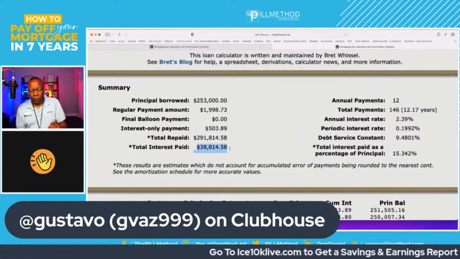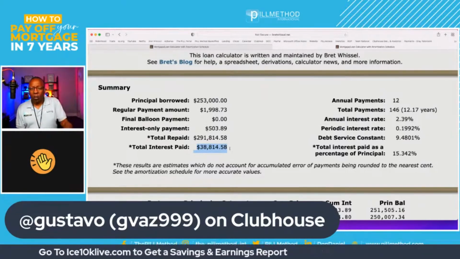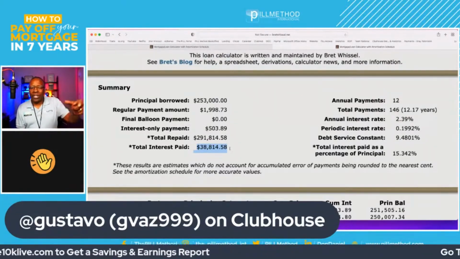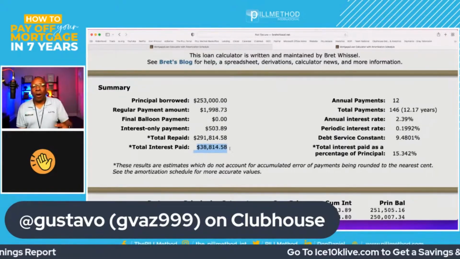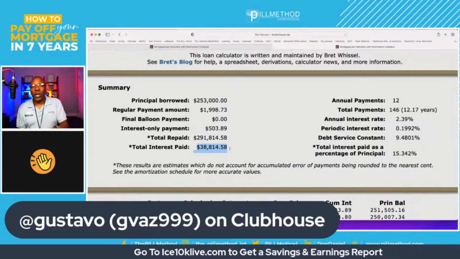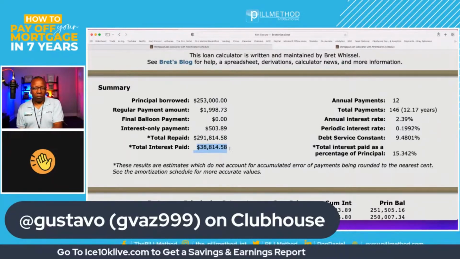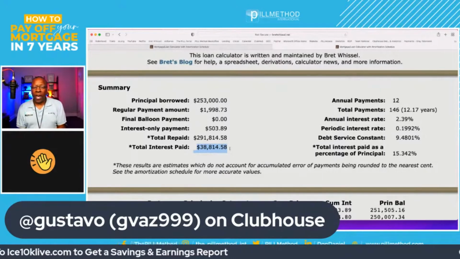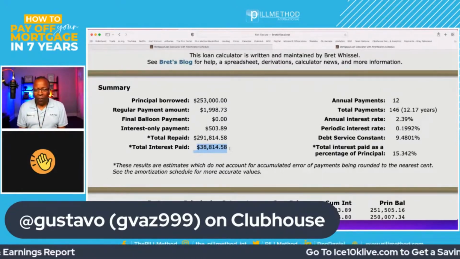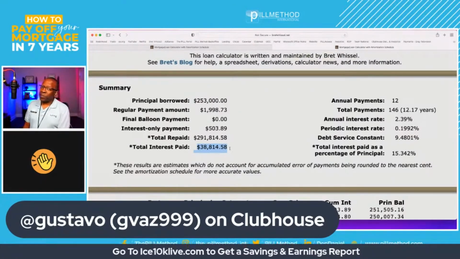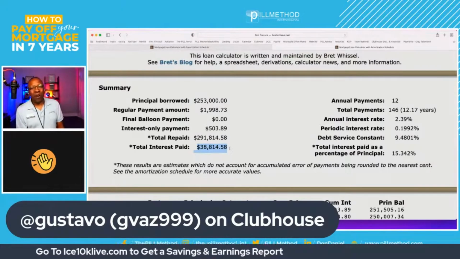Number three, when we can determine the right amount to put towards debt elimination, then we also have to figure out when should we start putting money towards wealth creation? And without a tool designed to give you that information, it's just a guessing game, Gustavo. And the P.I.L.L. method has taken you out of the guessing game. We're going to give you those numbers you're looking for.